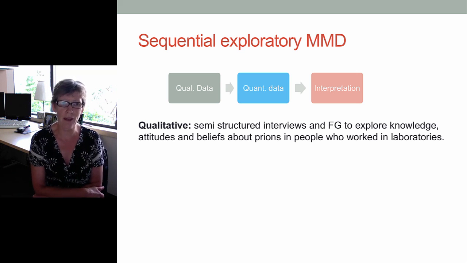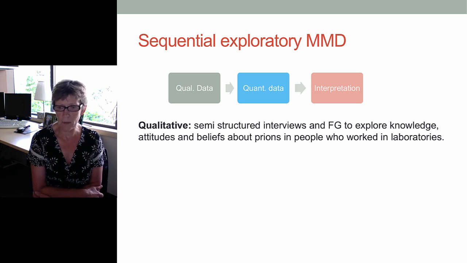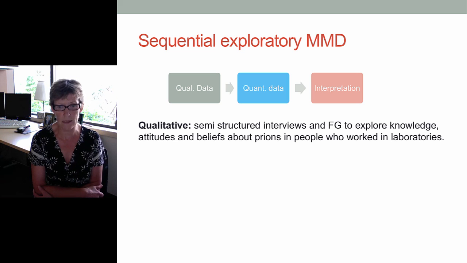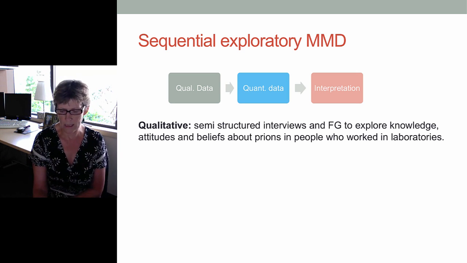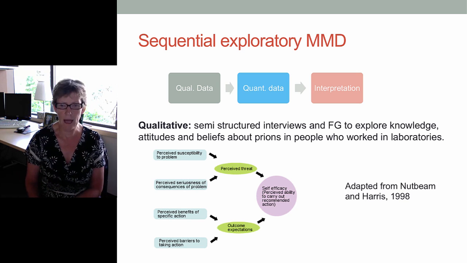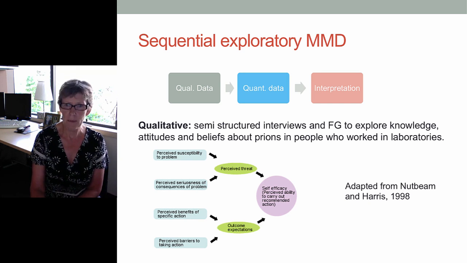We put the diagram of qualitative data then quantitative data leading to interpretation. We decided to do semi-structured interviews with a variety of people from different laboratory types and different levels of jobs. We had 12 people and kept enrolling new participants until we had saturation — with qualitative data, that means no new themes were emerging. The interviews were audio-taped, transcribed, and we used NVivo to organise the data. We used the coding process as an iterative process, and we used the health belief model as the overarching framework. We started with the semi-structured interviews and focus groups to explore the knowledge, attitudes and beliefs about prions of people who worked in the laboratories.